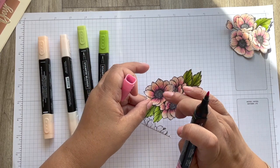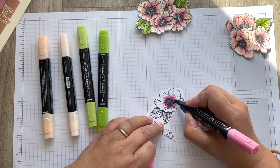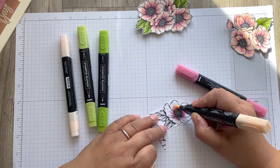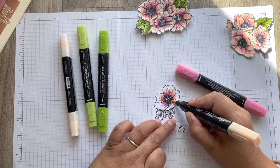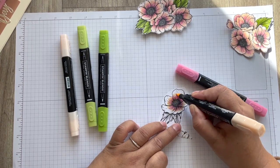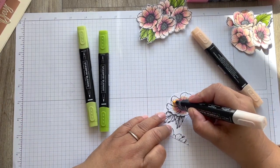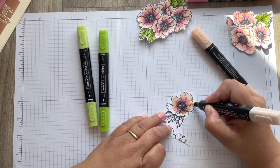if you're going to colour them in with these, do one flower at a time, because you want it to blend. And I'm going to use the dark of the Petal Pink, and then I'm going to use a swirling motion to blend that into the rest of the petal. Now you may think that doesn't look that great, but it will, trust me. So then the lighter for the rest of the petal.